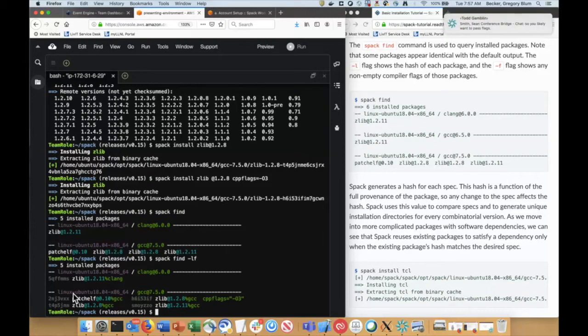Everything that we've talked about so far goes into this hash. And this is Spack's internal designation of what did I just install, everything about it. So as we go into more complicated packages, we'll sometimes refer to this hash to make sure that we install exactly what we mean to.